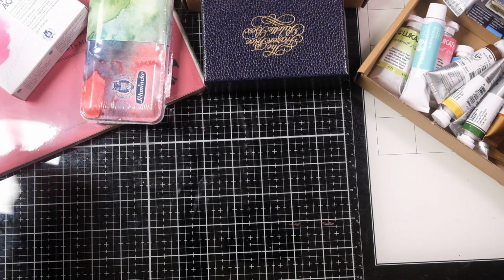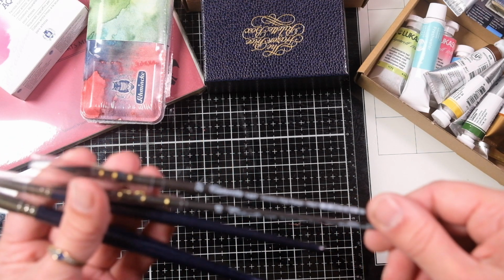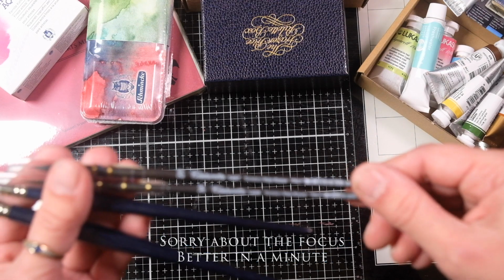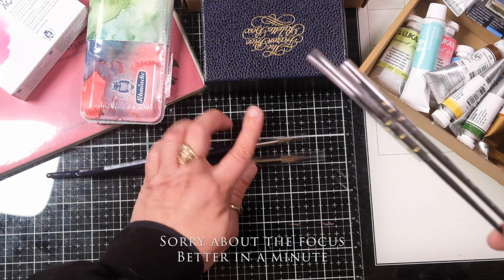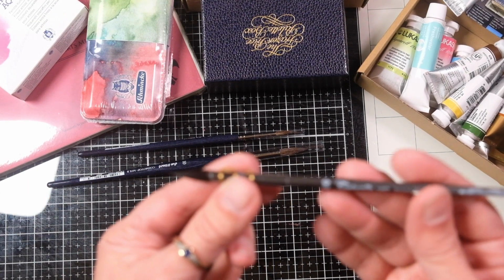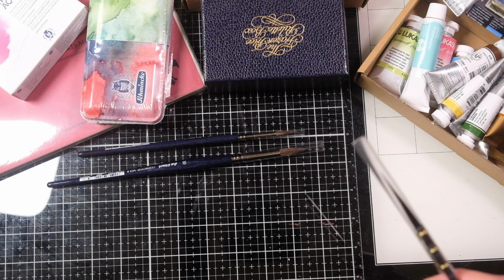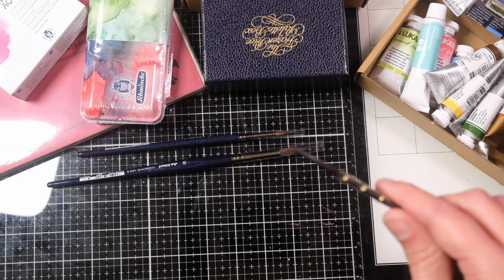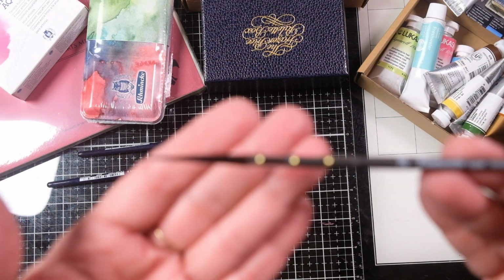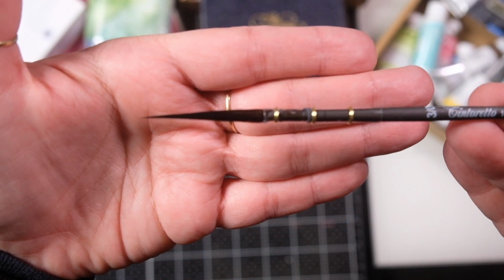I did pick up 4 brushes. I got 2 of the Tintoretto, the 1407 and the 1408. One is, let me go ahead and take off these plastics. One is the normal length at 202. That comes to a really nice point. That'll be fun to work with. And then this one is kind of, I hadn't seen this one before. This is the 30, a really long. Hopefully you can see. Really long. So we'll go ahead and experiment with that.